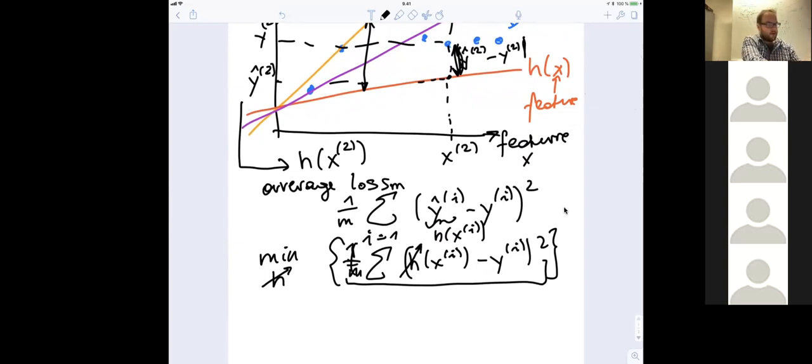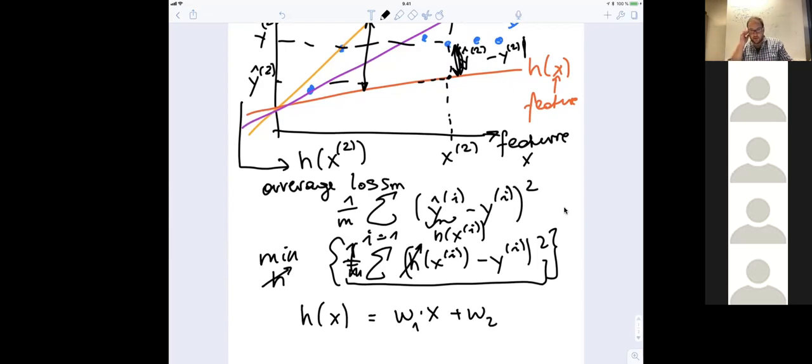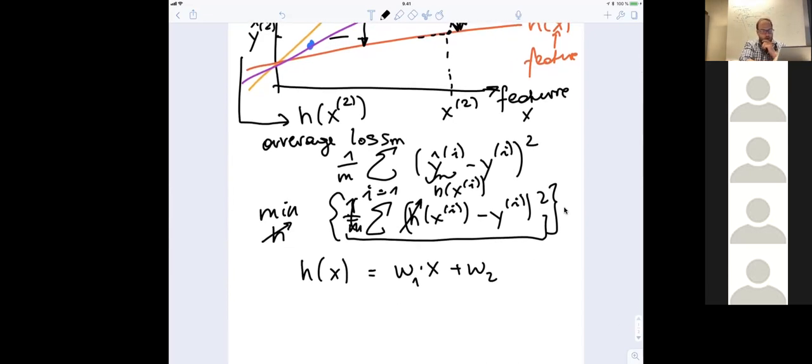Yes, dot fit. So if you say that the hypothesis space, so this function must be of the form a linear function. So some weight or parameter that multiplies the feature plus some other term that we add, which is sometimes called bias or offset. So instead of tuning this hypothesis, we can tune the weights. And how do we do it? Well, we have a function which is called linear regression dot fit.